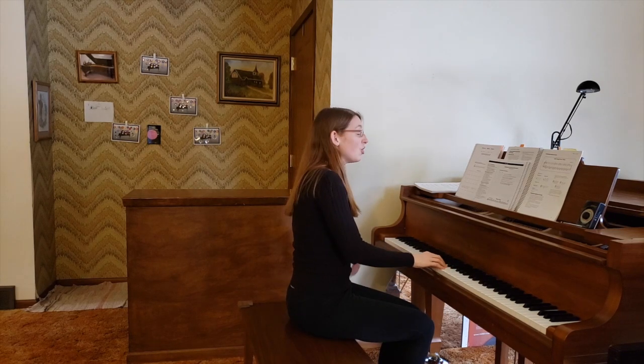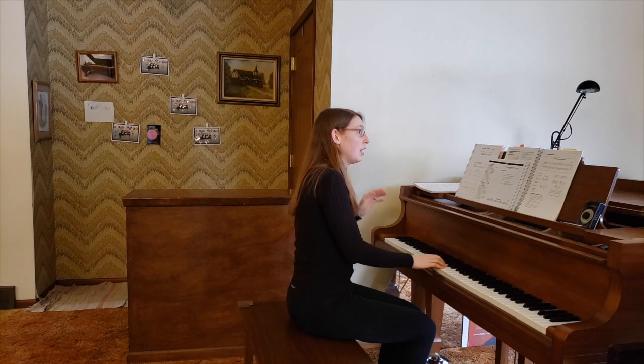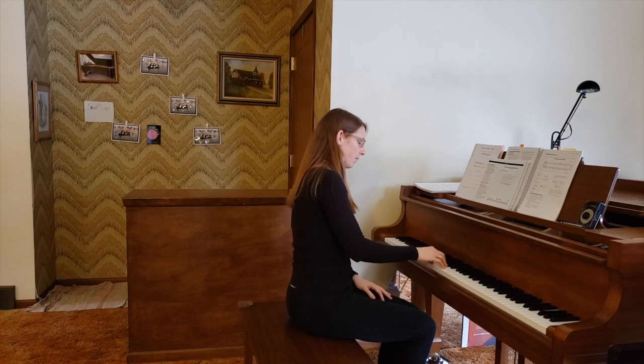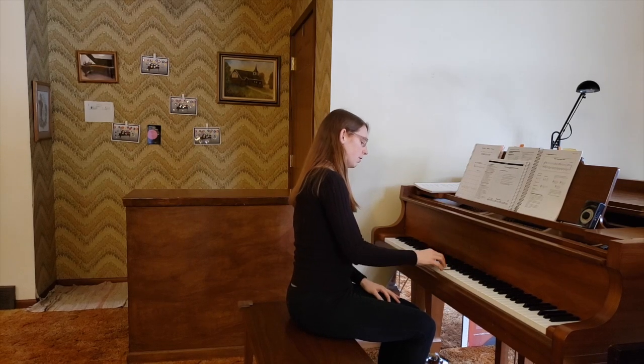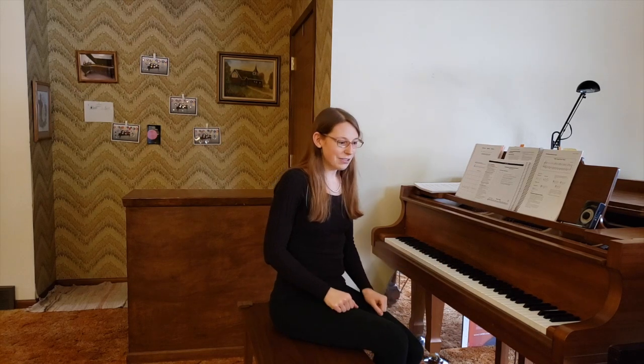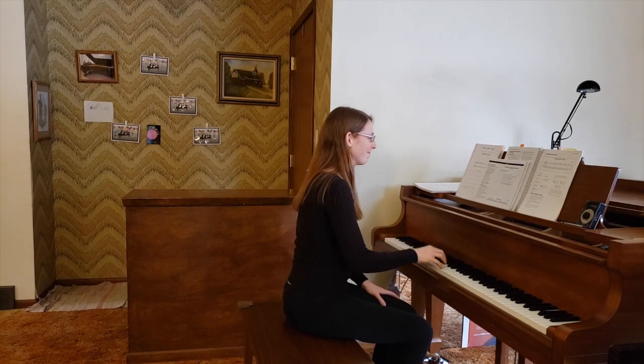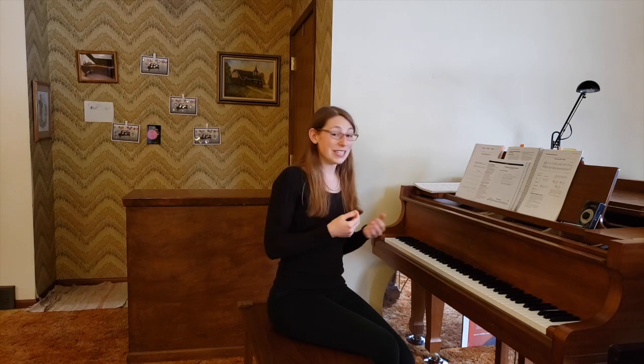All right, so you can do any rhythm pattern you want in duple meter. I'm going to do this one. Do, de, do, do, ta, de, ta, do. So to me, that sounds like skipping down the street. Now go ahead and improvise an idea that sounds like a sleepy kitten. You can use the same rhythm pattern or a different rhythm pattern.